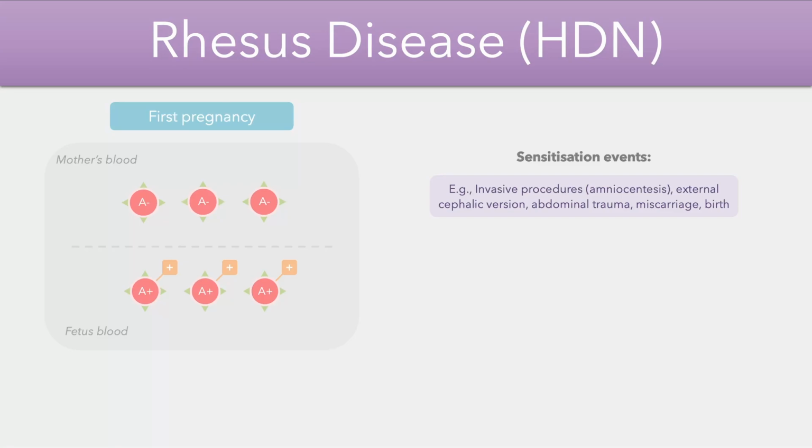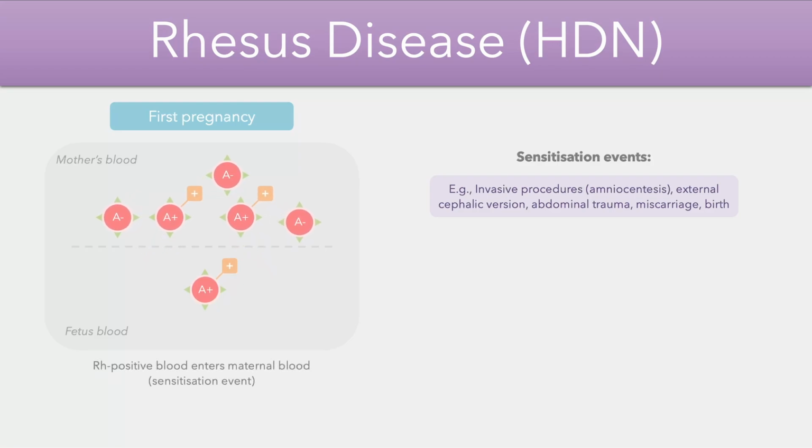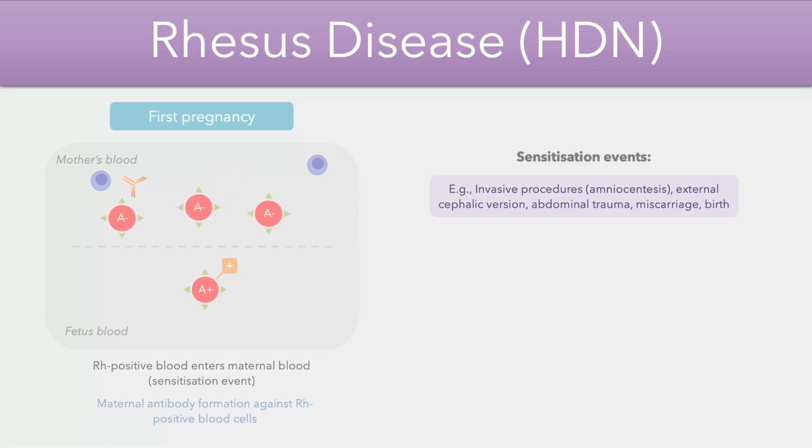In any of these cases, red blood cells from the fetal blood system end up crossing the placenta and entering the mother's blood instead. Because the mother does not usually have the Rhesus antigen, these newly transferred red blood cells are regarded as foreign by the immune system, and an immune response is launched against them with the production of anti-Rhesus antibodies. These antibodies again lock onto the red blood cells with this Rhesus antigen and cause them to agglutinate together, eventually destroying them over time.